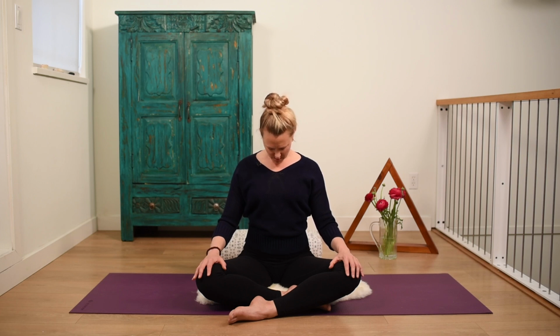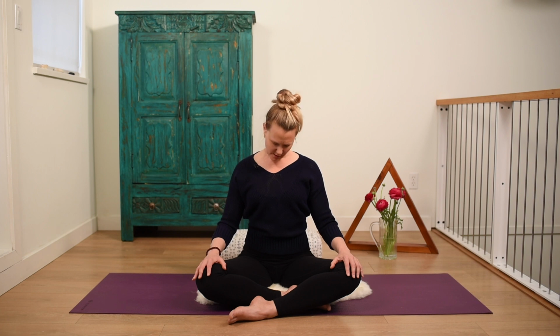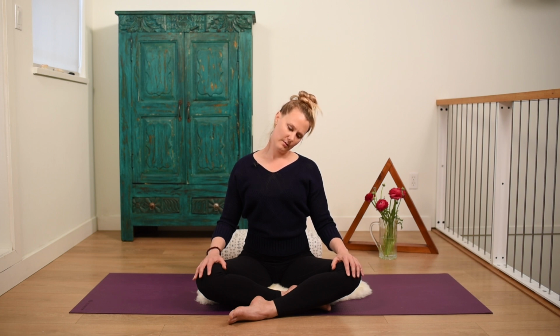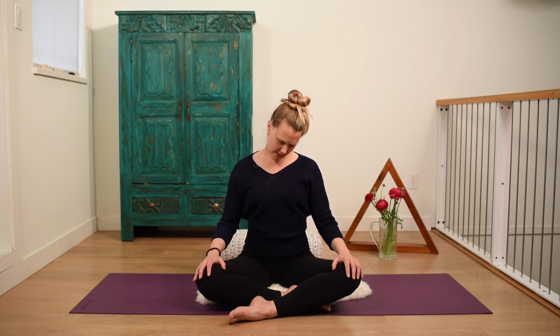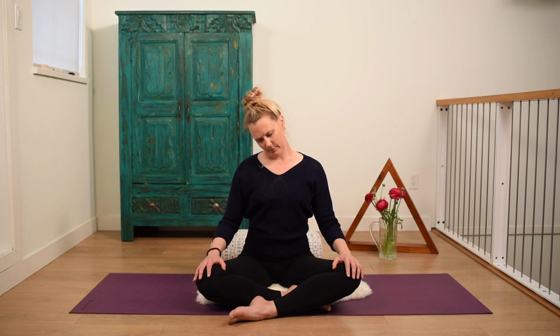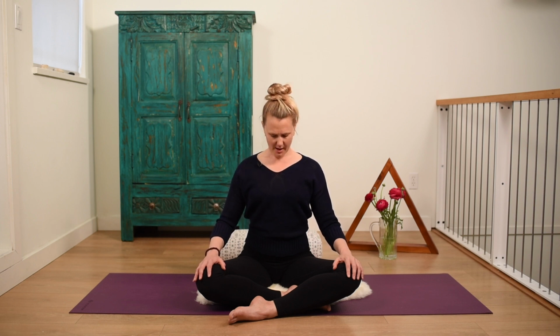And we'll slowly draw the left ear to the left shoulder, opening through the side of the neck, taking a breath. And exhaling, drawing the chin back to center, right ear to right shoulder. Big breath into the side of your neck. And then let's try that again, moving at your own pace from side to side. Releasing any tension and stagnation through the throat and neck. Bringing some gentle stimulation to the thyroid. And we'll bring our chin back to center and float our head all the way up.